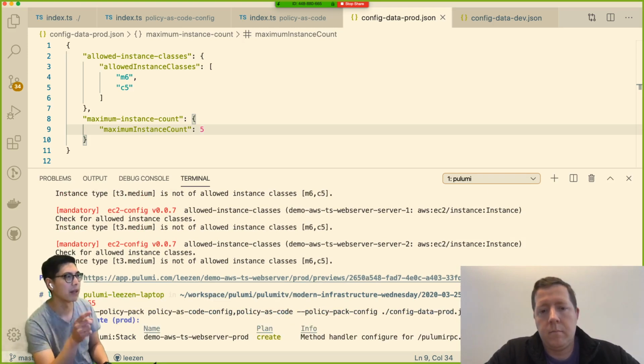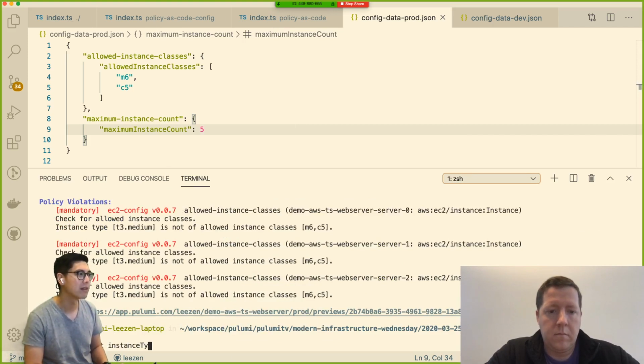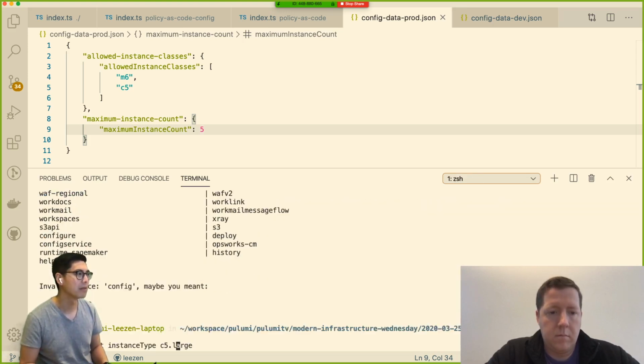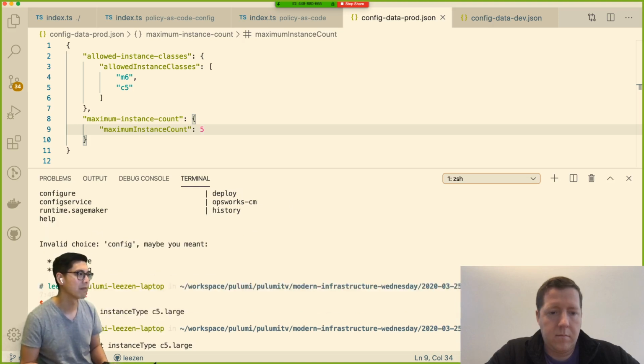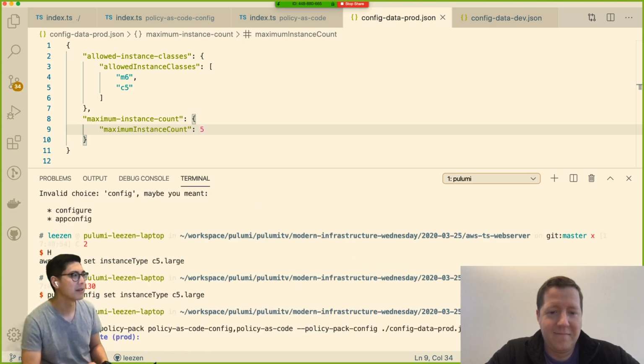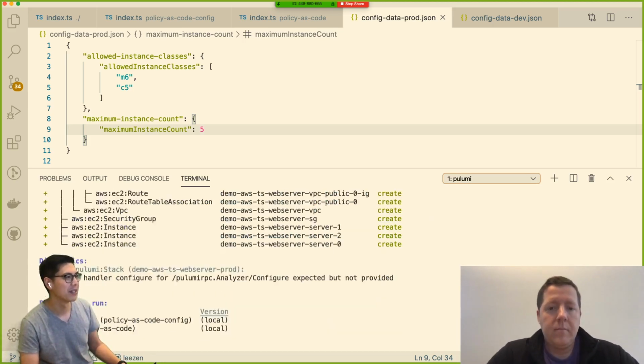And so I think, if I recall correctly, we had all passing on the second pack, and we should fail the first pack. And then if we fix our configuration, oops, I don't know why I typed AWS. Do Pulumi there. So I should have the correct configuration now for going into production.